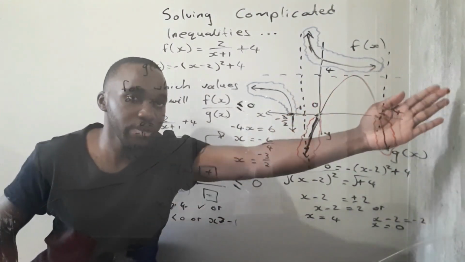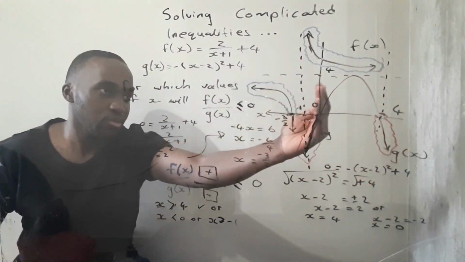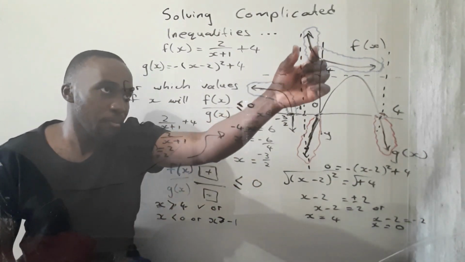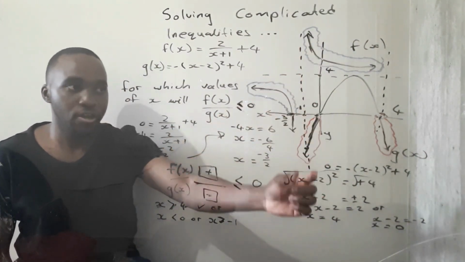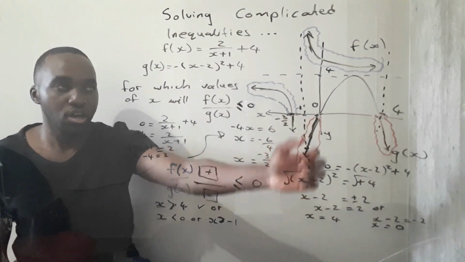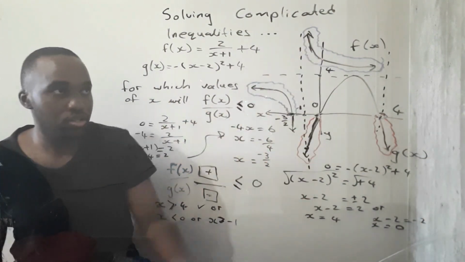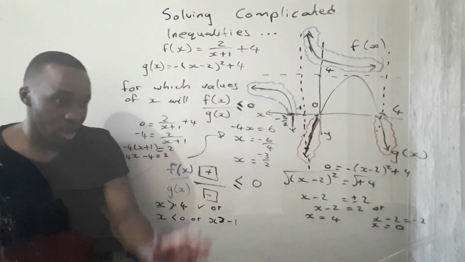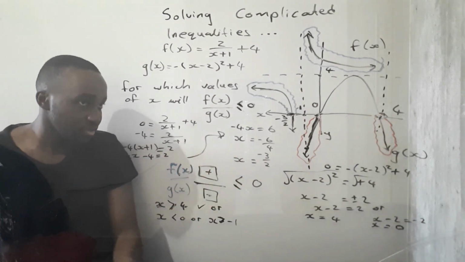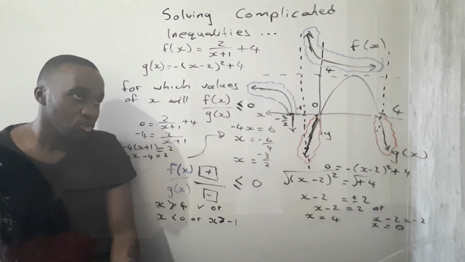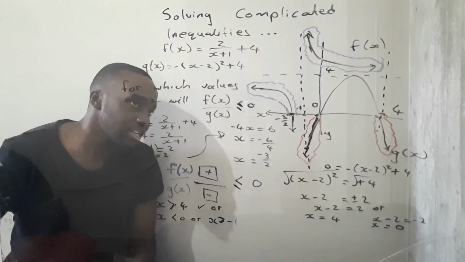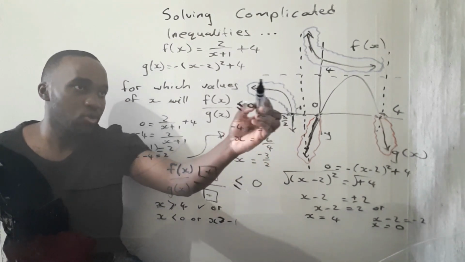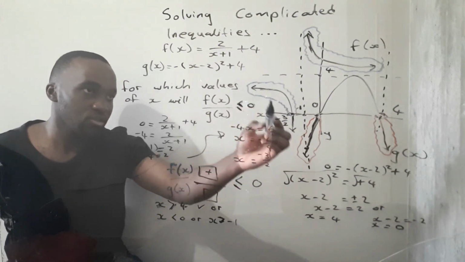Those are two sets of answers so far. We have said x needs to be bigger than 4. Here we've said x needs to be smaller than 0 or bigger than negative 1, because of that portion where you have negative y values for G while having positive y values for F. We still need to give other portions where this inequality is going to be satisfied. And that other portion is literally, if you check, here you have positive y values for F.